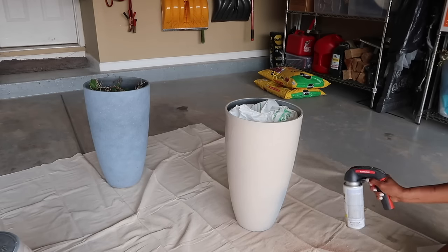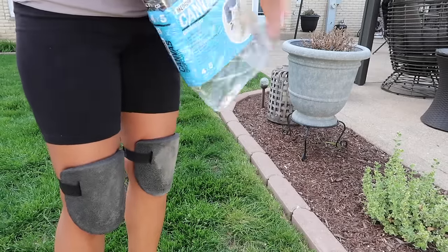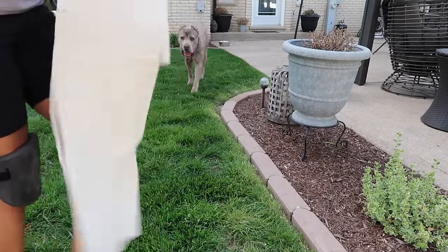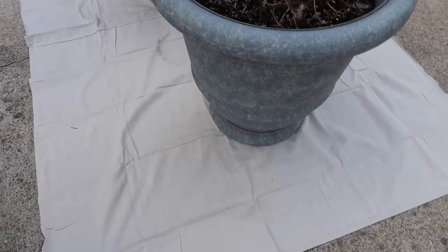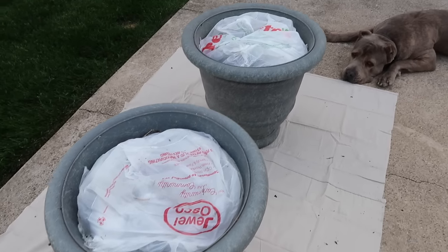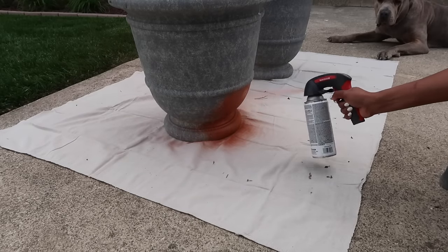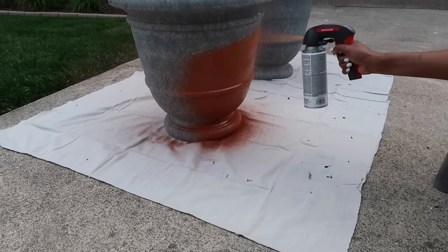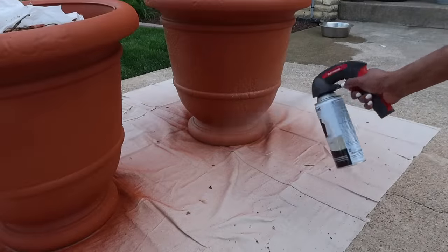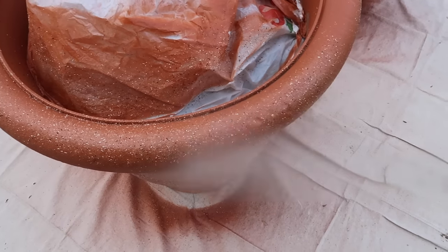Now I'm moving on to the next set of pots that I brought in from outside — these are my favorites, I got these off of Amazon. I was just really sick of the gray, it's kind of a bluish-gray, so I'm covering the plant material with some plastic bags and painting those with the stone-colored spray paint as well. I want to finish these with some of that stone texture but it has to wait until the next day because they need to dry fully. With that, I'm moving into the backyard with some drop cloth so I can paint those really big planters. My vision was to spray paint these big ones the terracotta color and then weather and age the finish so they look like really big expensive clay pots — clay pots of this size would probably cost about a hundred dollars a piece, so I'm saving quite a bit of money by painting these acrylic ones.